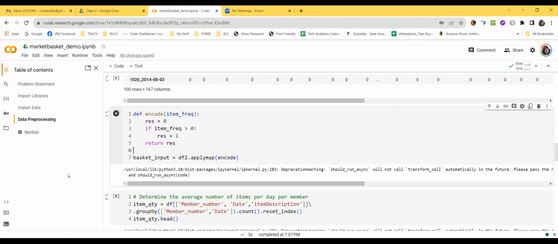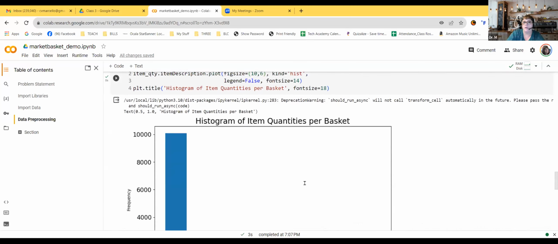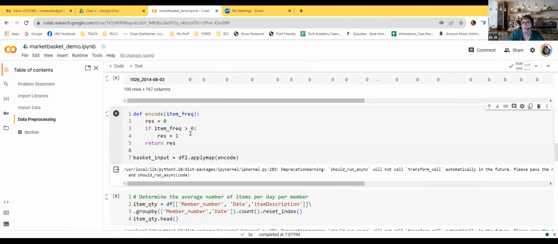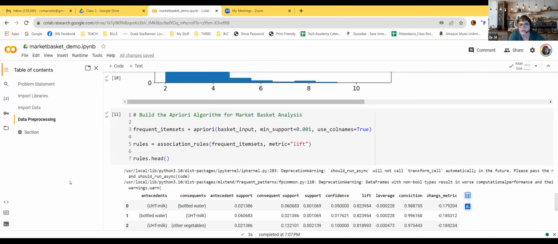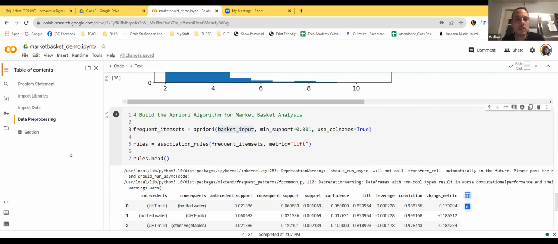And I may have a syntax error, so I'm going to look for that. Okay, I'm going to scroll above. The code did run. So this ran? Yes. Okay. So the thing to look at then here is whether you've got a problem there. Yeah. Okay. But the fact that basket input was not defined, I would say, do you have the underscore? It's got to be identical as how you defined it above. So underscore, check that.